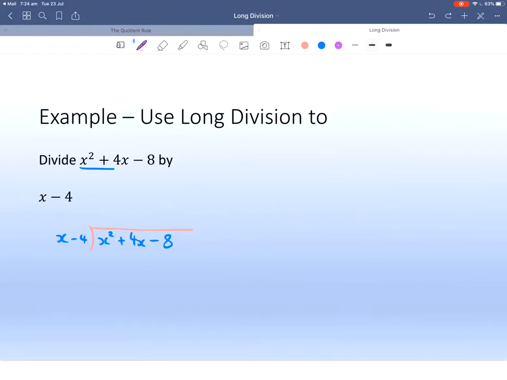Okay, so what I need to do is divide this by this. Let's leave the minus 4 out of there for the moment. So when I divide that by that, I get x, okay, which is what I just wrote before. Now, I need to do something. I'm going to go x times x. What do I get? It should be just x squared, all right? And now look at this. We're going to go x times minus 4. What's that? Minus 4x, all right?